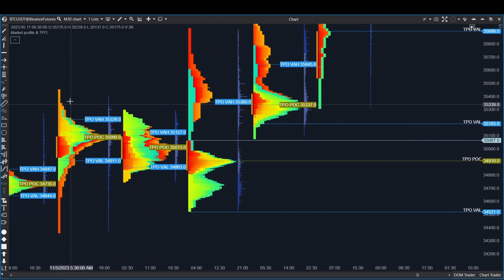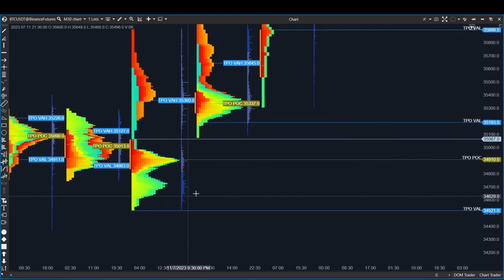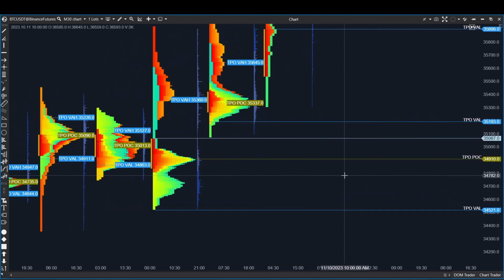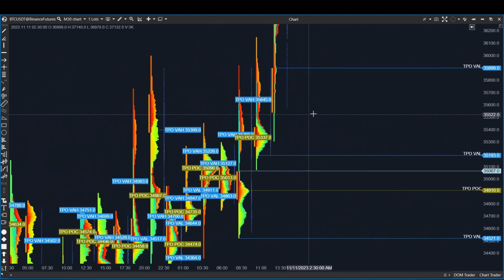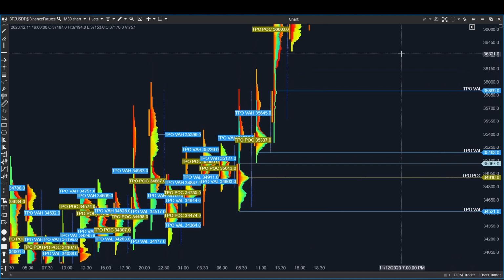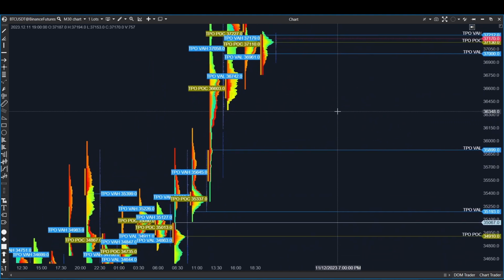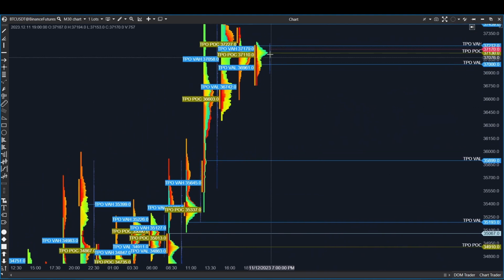So you can see that, for instance, this day, there's no extension because the subsequent day filled these areas. But for this particular day, we have an extension really all the way up to the present.